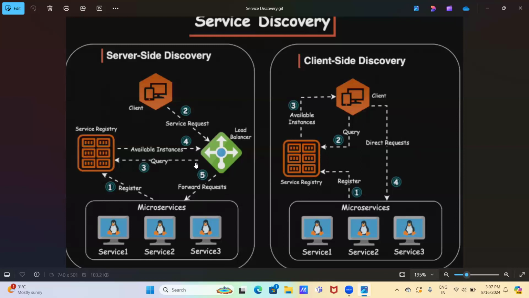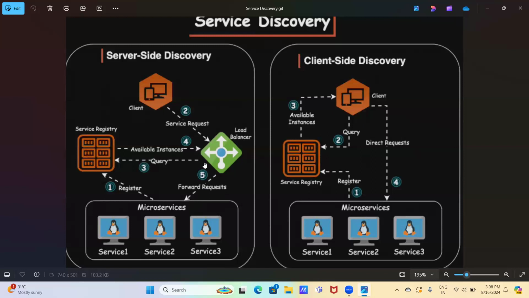Then the load balancer has the request which comes from the client. In this case, the load balancer queries the service registry in the form of a message, right?